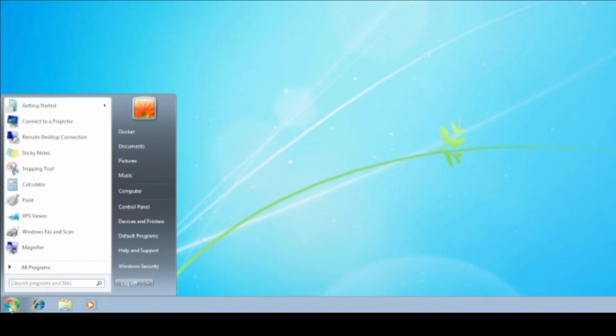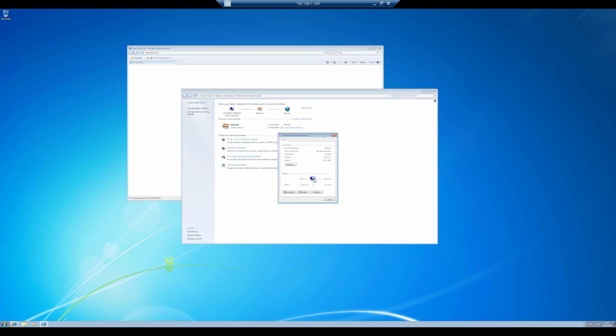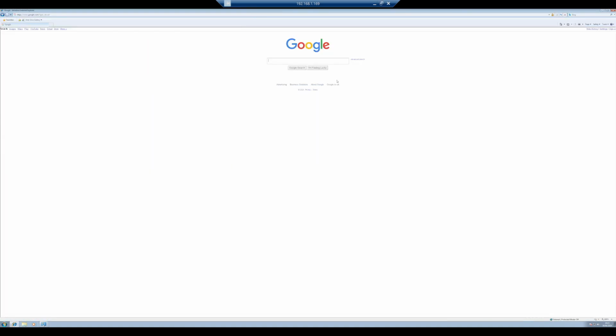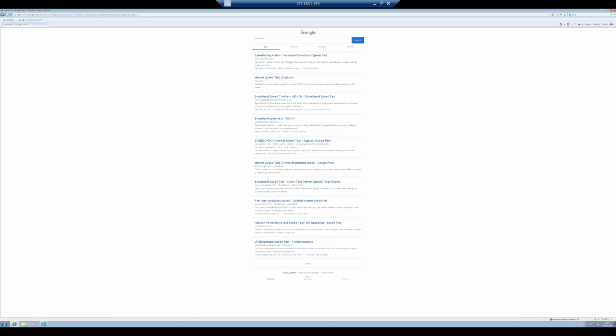God, the scaling's bloody terrible on this, so I will zoom in for you. Oh, we might be finding our compatibility limits during these tests here. Okay, so Google works. Very old school looking Google. Let's try Google speed test. Yes, accept. God, even the old clicks. So we can't run a speed test on the normal Google server.